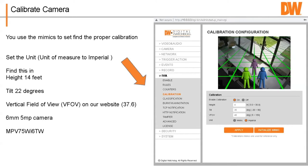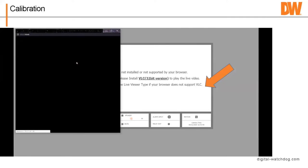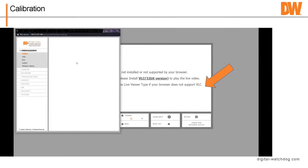And then vertical field of view. In order to find vertical field of view, I'll show you in a second, you can go to our website, and on the spec page on our website is the vertical field of view for each camera. Even if it's a varifocal, it'll show you the maximum vertical field of view and the minimum vertical field of view. So the information is available. But what we're gonna look at right now is just a quick video on configuring the calibration of the cameras.